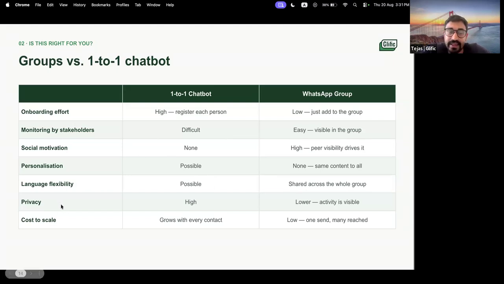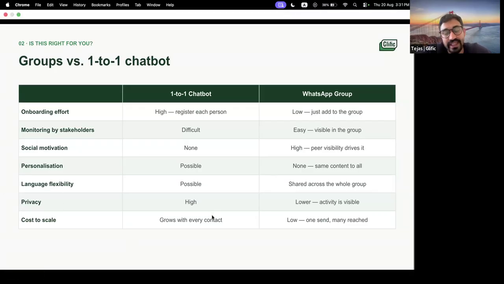And lastly, the main thing is cost to scale. When you have a lot of outbound broadcast-type messaging, a scheduled calendar of content, activities or nudges, then with a one-on-one chatbot the cost grows with every new contact that you add.